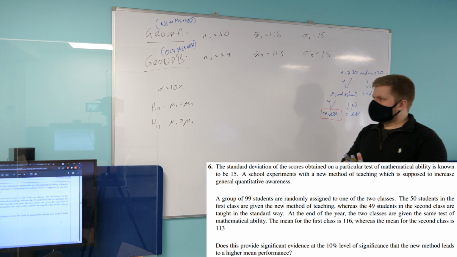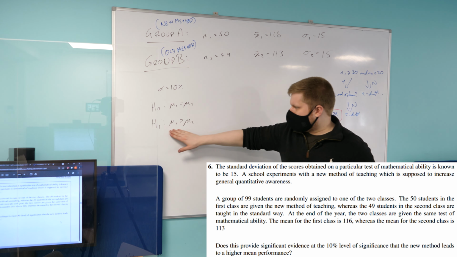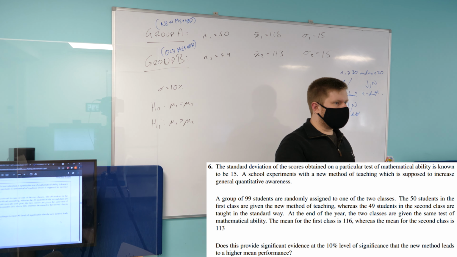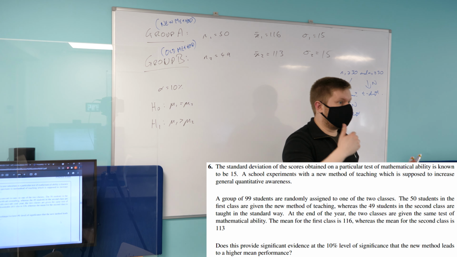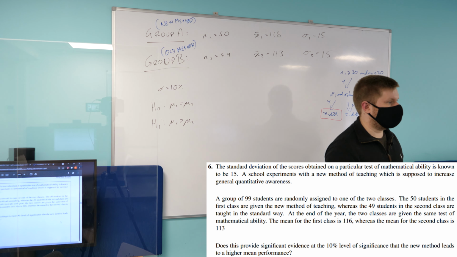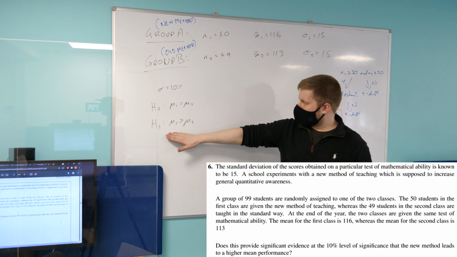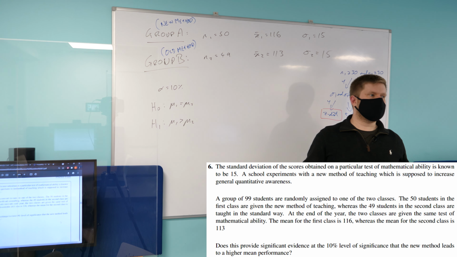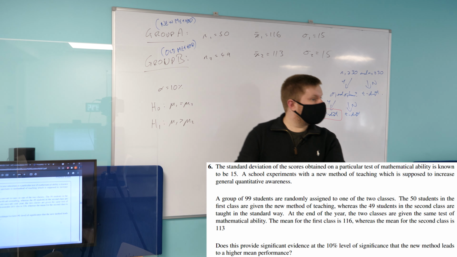Okay, good. So using this then, the alternative hypothesis should tell us what type of test we're going to be using, whether it's going to be right, left, or two-tailed. So if it's mu1 is bigger than mu2, what type of test are we going to be doing? Good. Yeah, we're going to be using the right-tailed test.